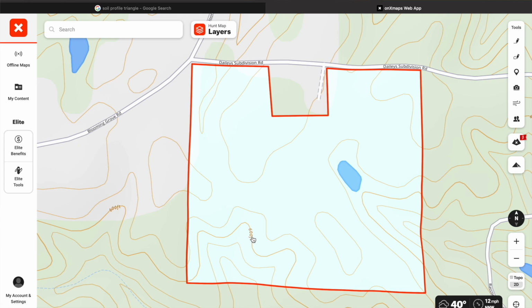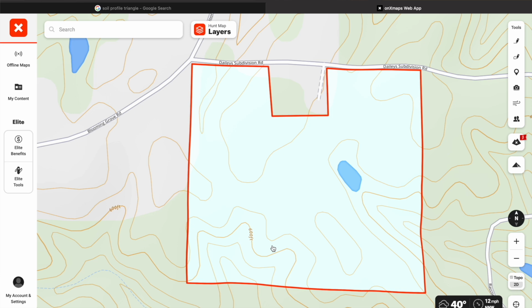Typically, OnX does one every 100 feet, so you'll have 600, 700, 500, and there are 20-foot differences in between each of these lines. So we know that this one's going to be a 20-foot difference, this one's going to be a 20-foot difference. However, how do you determine which is going up and which is going down?